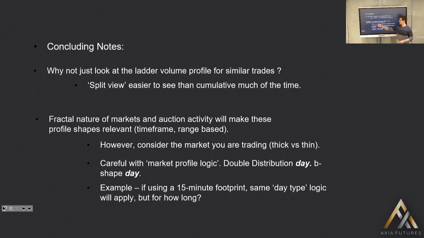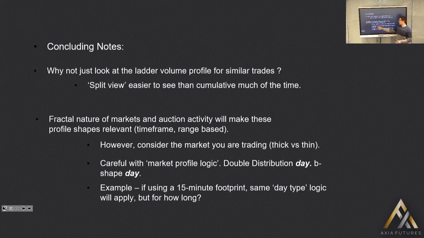Much like looking at different time frames, some people perhaps won't believe it when I say it. You can see this on the 1 minute in crude. I'm not sure if you can see this line. So in crude, you might have a B shape on 1 minute. Again, that may or may not work, but there's at least a slight statistical tendency for that shape to play out as it should. Have a look at these kinds of things, see what you see and see what you like trading.